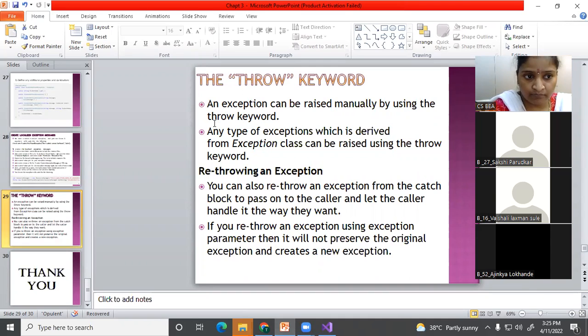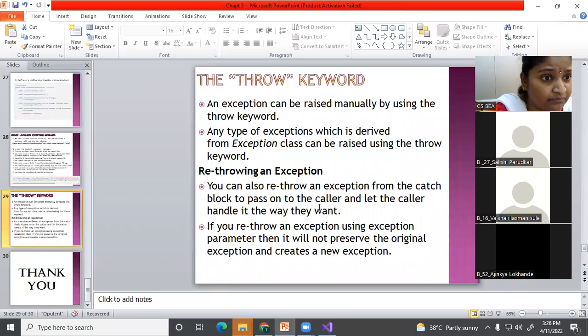So it is derived from the exception class and can be raised using the throw keyword. Now, you can also rethrow an exception from the catch block in order to pass it on to the caller and let the caller handle it the way they want. If you are rethrowing an exception using the exception parameter, it will not be preserved completely, and the original exception will create a new exception for it. Okay, so this is the use of the throw keyword.